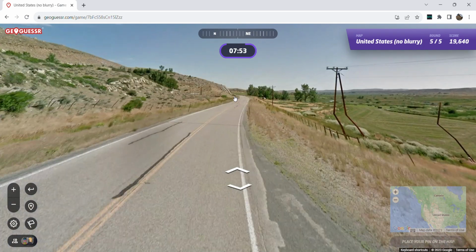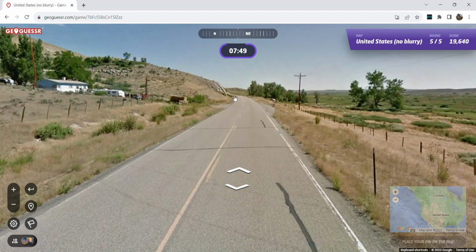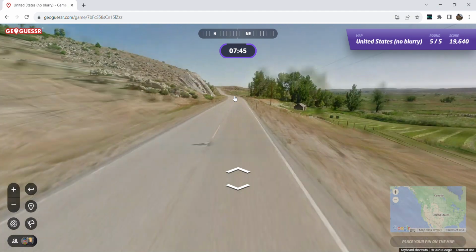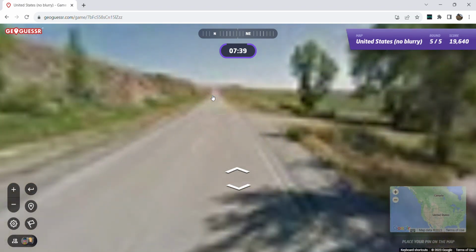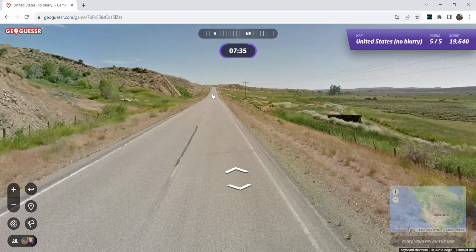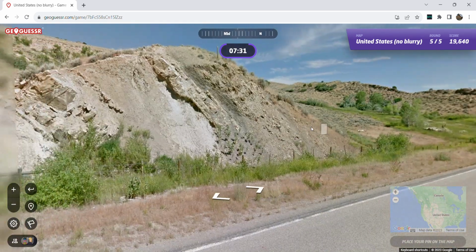I think we got our hardest round yet. I mean, we'll review at the end. I don't remember what I got that 4640 on, just right off the top of my head, but this is definitely going to be our toughest round so far. I think I might just have to region guess a little bit here. Where could we possibly be? I mean, it looks really dry.